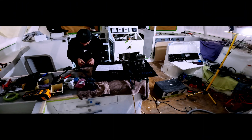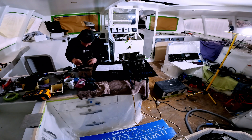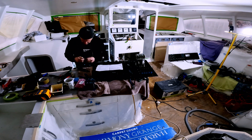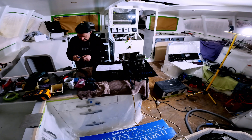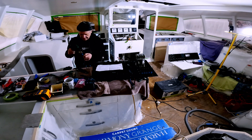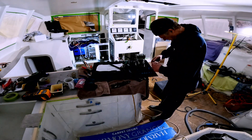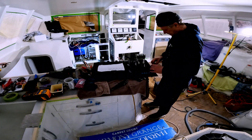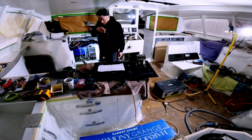Welcome back! A lot has happened at the helm since our last update. Kel has completed the wiring for the B&G panels, installed them, and now for the very first time we're ready to fire up the electric propulsion system. The moment feels like a mix of nerves and excitement — after so many hours of planning, building, and wiring, this is the point where we find out if it all pays off. Join us as we walk you through the testing process and, with a bit of luck, hear the engine come to life.